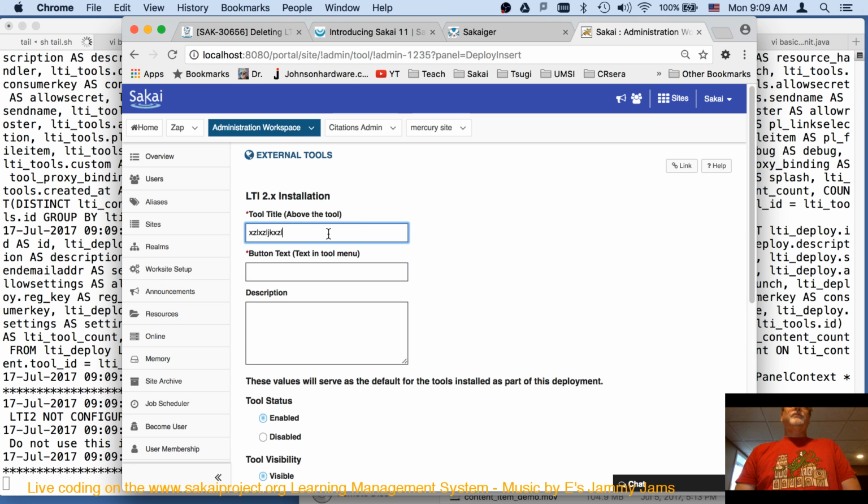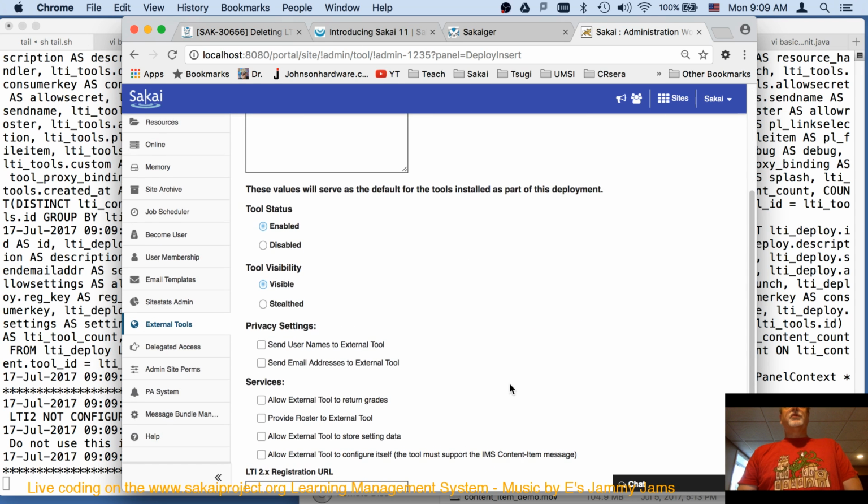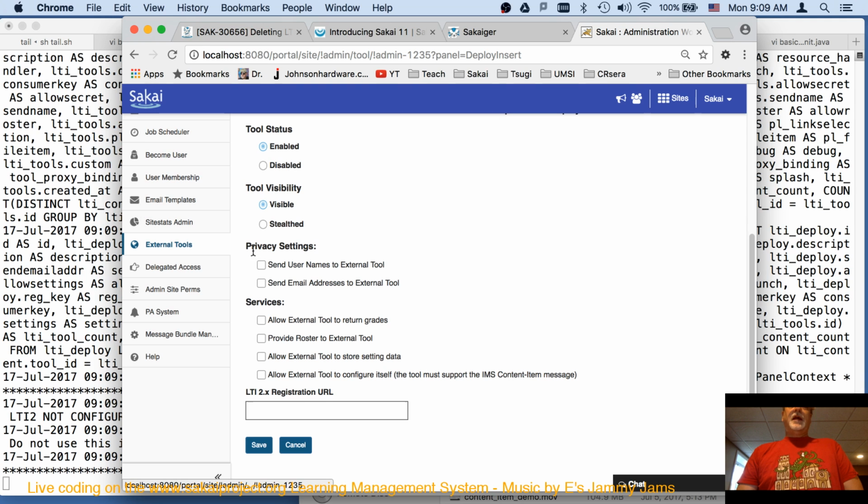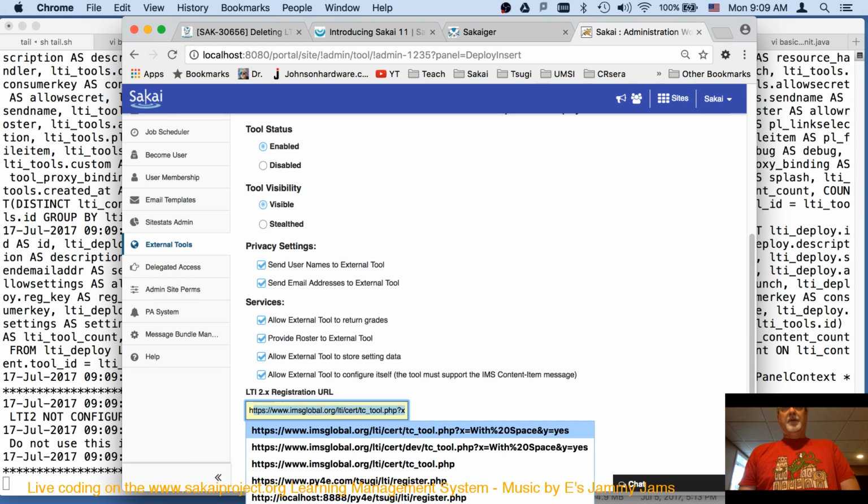So an LTI tool installation is intended to short-circuit the system administrator's task of installing tools from various vendors by setting URLs, keys, and secrets. And what if this vendor had a whole bunch of tools that they wanted installed all at the same time, and you had to cut and paste a whole bunch of keys and secrets?